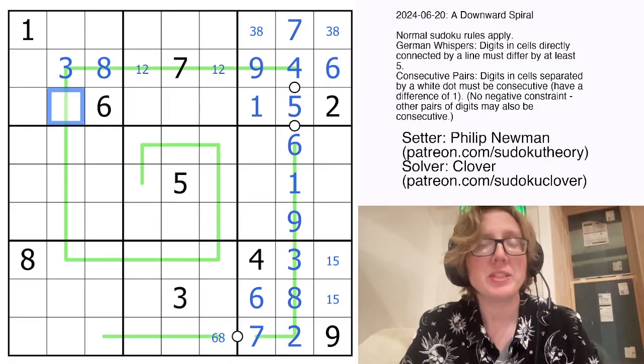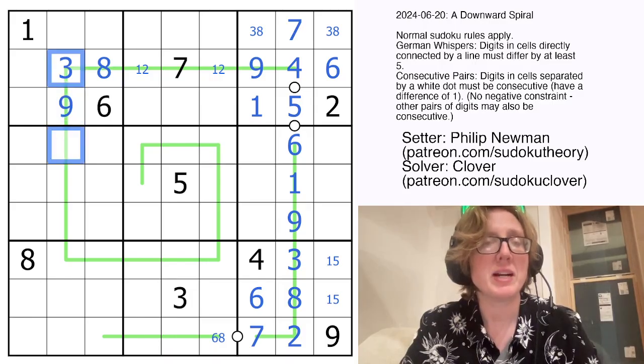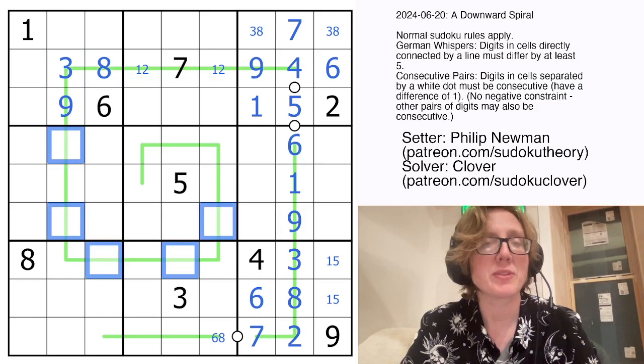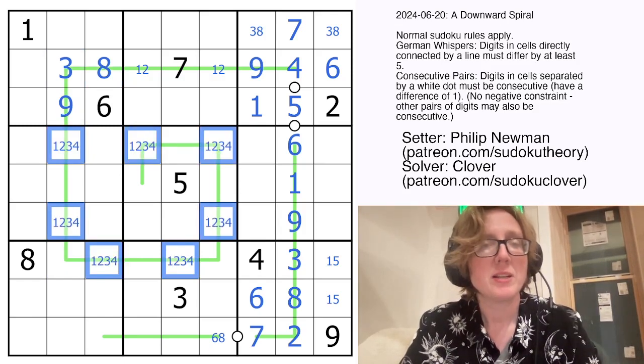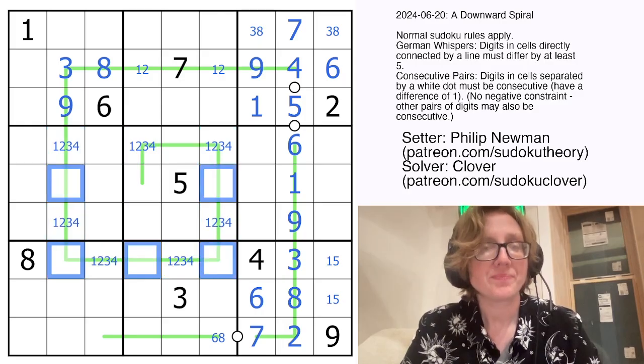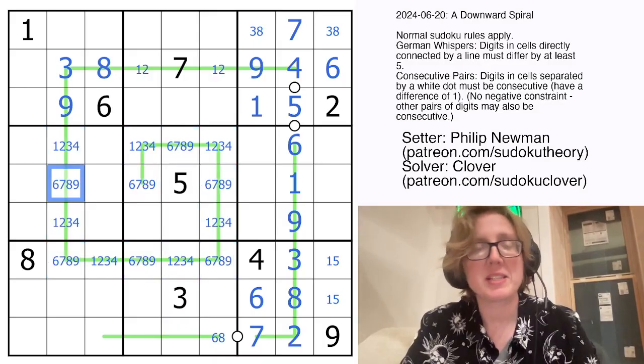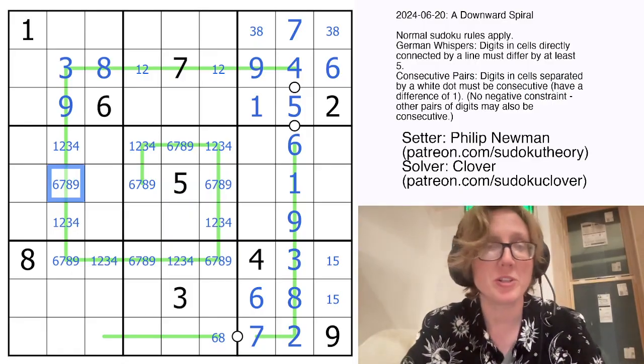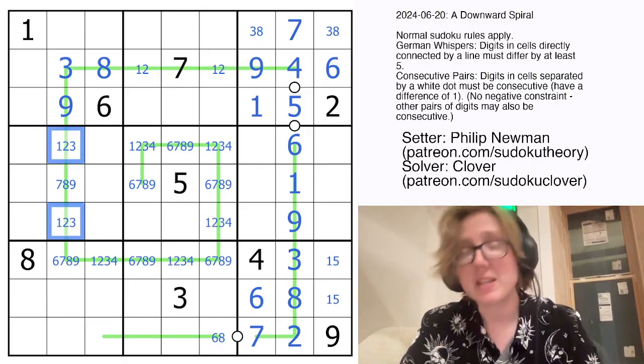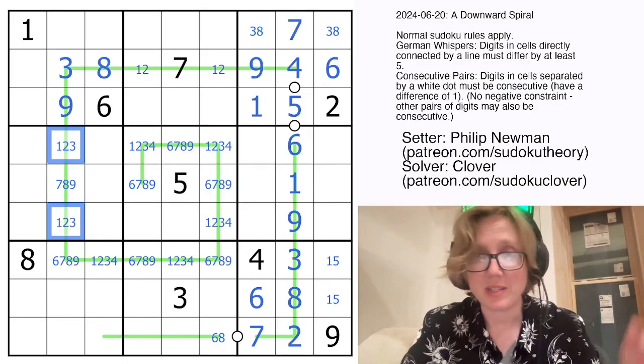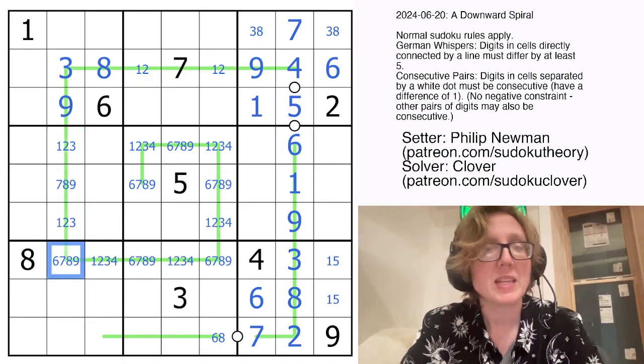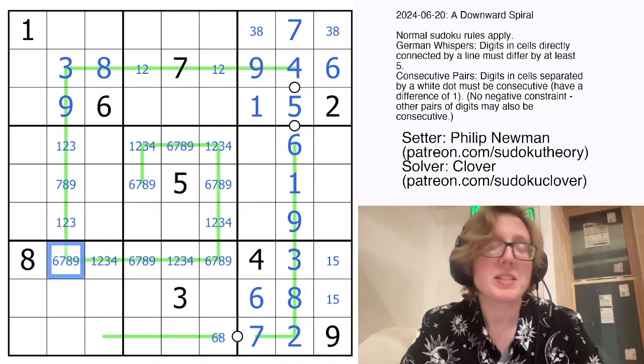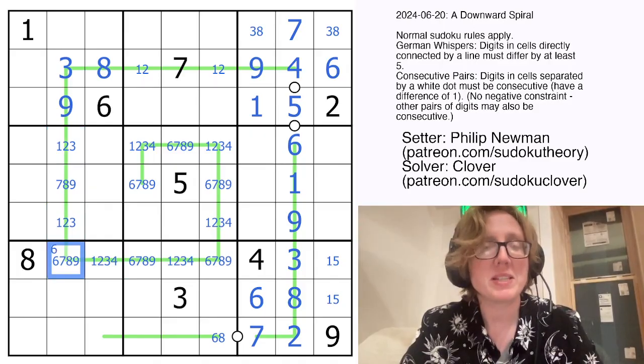3 is next to 8 and can only be next to 9 as its other digit. So, now we're still alternating low, high, low, high, low, high. So, I'm going to pencil in digits for the rest of the low digits and for the rest of the high digits. But we can make some eliminations right away because, like I said earlier, 6 can only ever be next to one number. It can only be next to 1, so 6 can't go there. Similarly, 4s can't go there because 4 can't be between two different numbers.